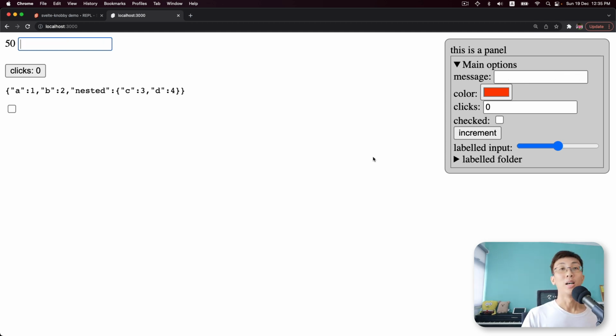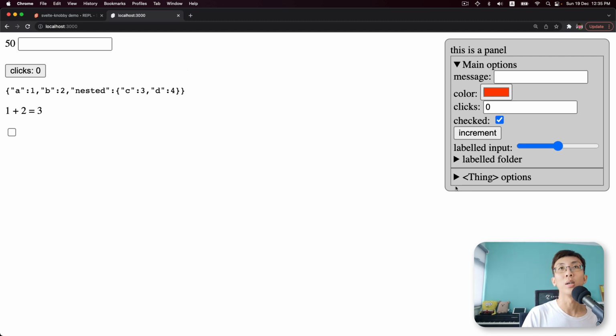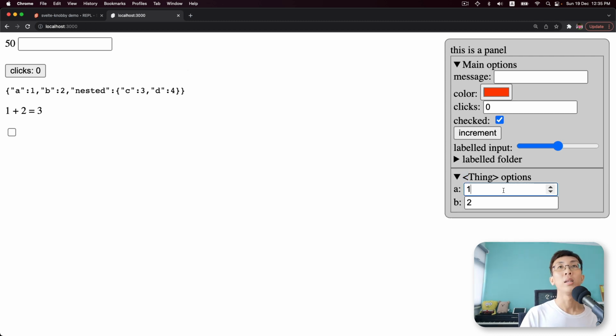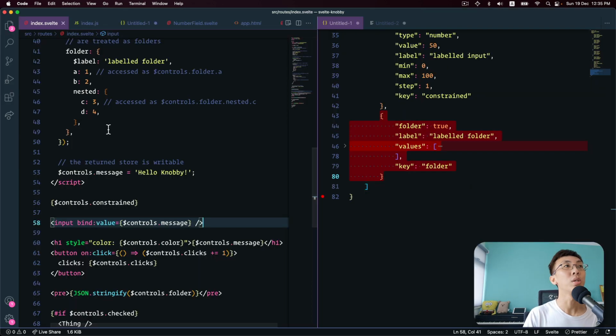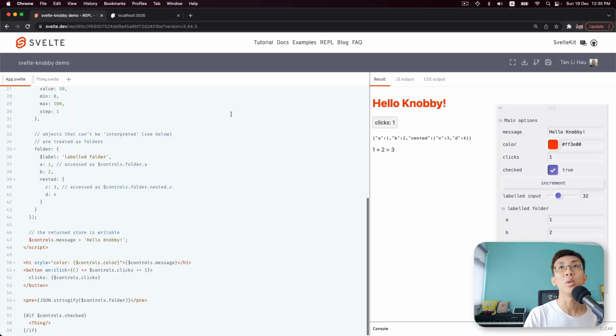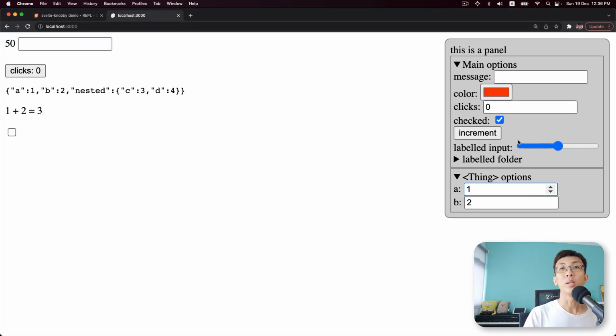So now we have our svelte-knobby. Yeah, we've recreated everything, right? So we start from dynamically rendering the panel when we are subscribing to the store, right? So when a new store is subscribed, there's a new section, and then we figure out how we can transform the options that you pass into the svelte-knobby into a description that's easier for us to do the rendering of all these inputs. And then with that, we're able to get all our inputs, right? But we have to bind to something and we have to collect all the values into the value of the store.